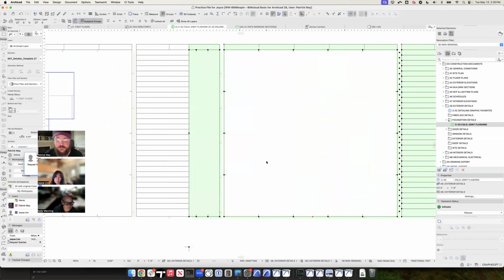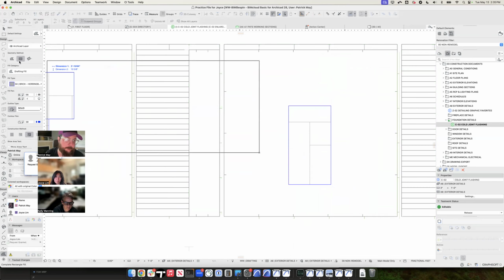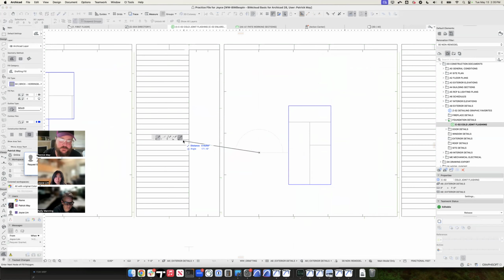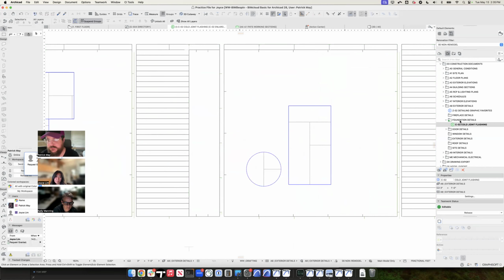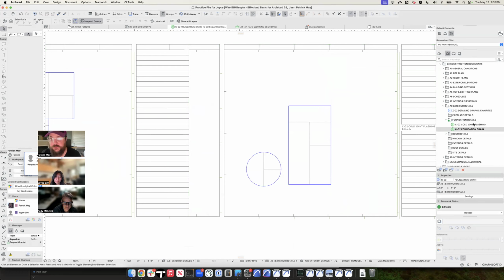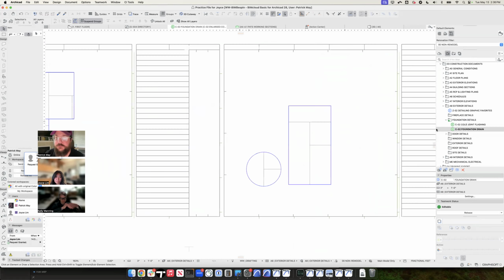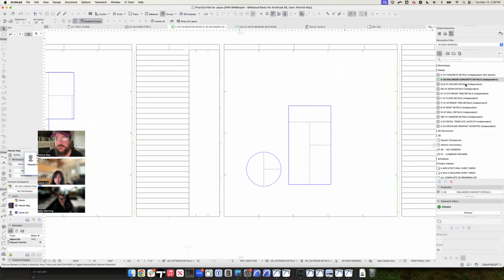So here's that cold joint flashing detail, but maybe I have another 3 inch concrete detail, maybe it's my foundation drain detail. So there's that detail. Now I'm going to right click and say save current detail and call this foundation drain. So if I click on this view, it zooms to my cold joint. If I click on this view, it zooms to my foundation drain. But they both exist within the same concrete detail viewpoint.